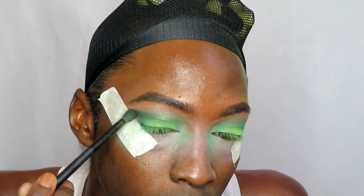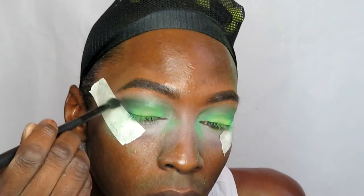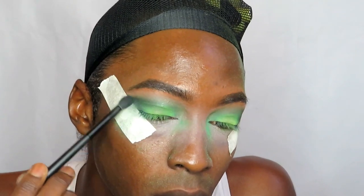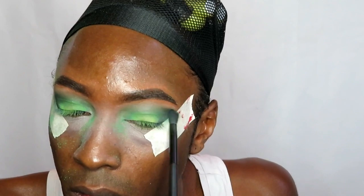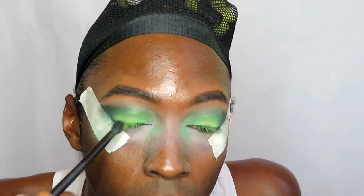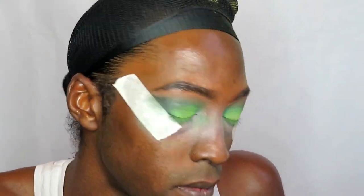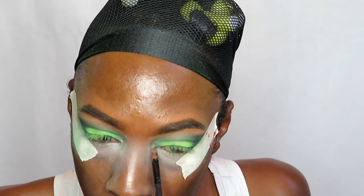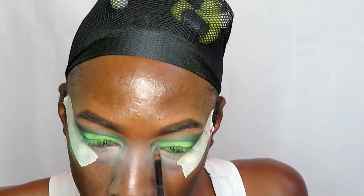So going in with a black, I'm going in with the outer corner and making a wing for myself, and then I'm going to keep blurring that and then add some green on top of that, so it's not stark black but it's more of a dark green, which I don't have, surprisingly enough. Anyway, moving on, I'm going to add some more of that green, the lighter green that I placed, just to make it more prominent, and then I'm just going to blend everything and make sure that it's all cohesive. Going in with a shimmery and dark green. You don't really see this, but it gives a nice luminosity to the look when hit by light.